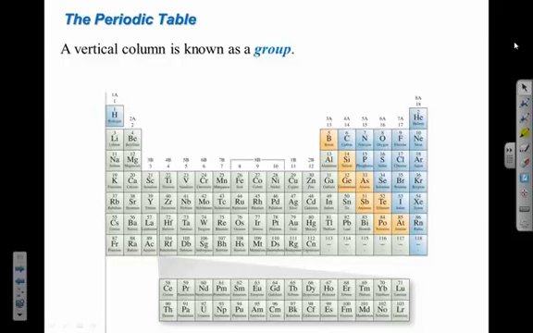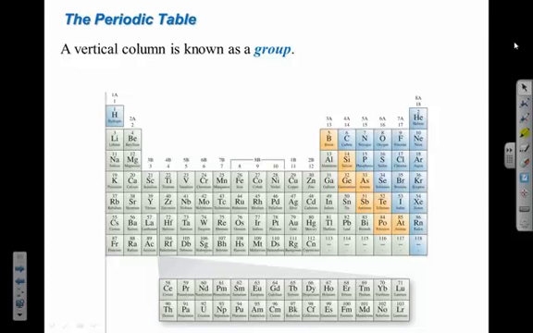The vertical columns are called groups. This is where it's nice, because elements in the same group have similar properties. But what we notice is, except for the column with the noble gases, the other columns that have nonmetals at the top, those are nonmetals. They hold their electrons tightly. But as we go down each of those columns, we get more and more metallic character, less and less non-metallic character. What that tells me is that as I go down the periodic table, even though they're in the same group and have similar properties, the properties are going to be changing.